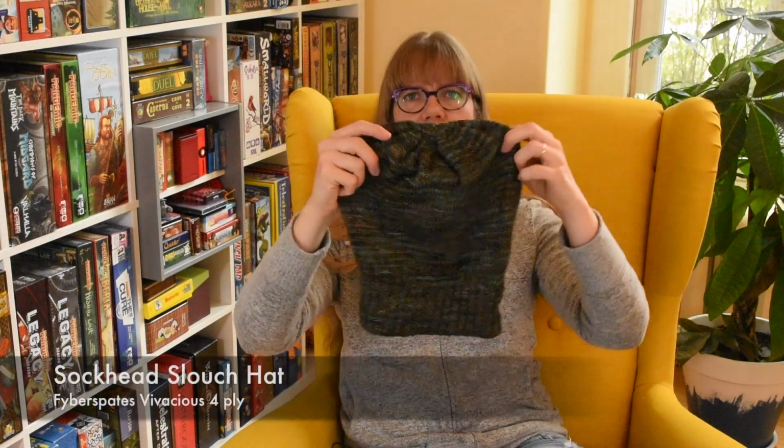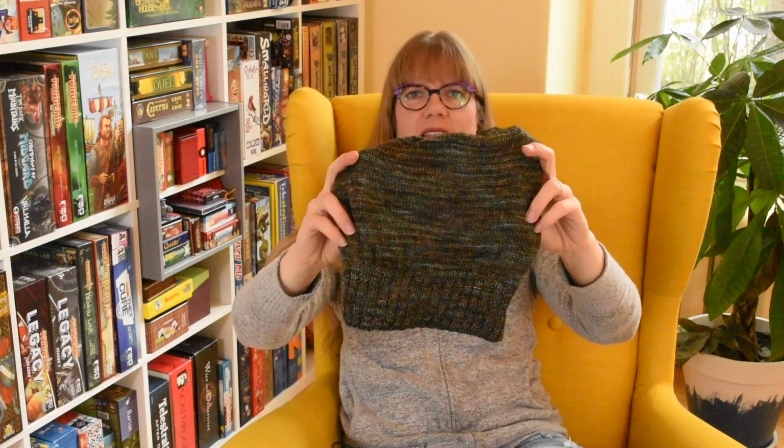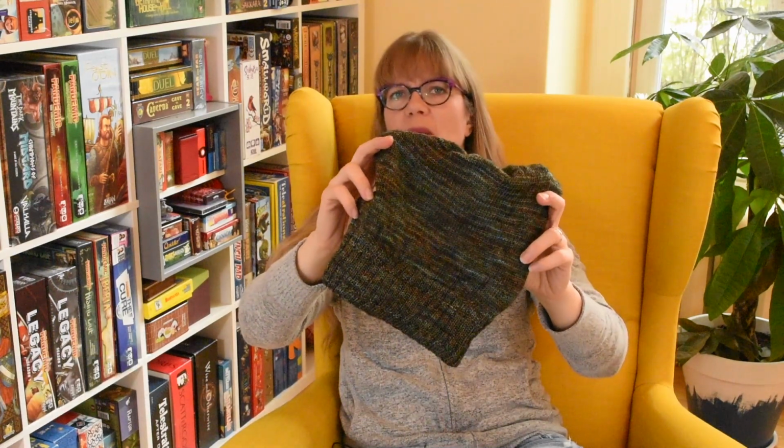So what she did is she knit a double brim, and I think she followed the Knitting Expats ideas. So Sockhead is a sock weight hat, and the idea behind it is it's got lots of slouch and a really big brim, and what she had done is she knit the brim ribbing twice as deep, and then you do a provisional, well, I didn't do a provisional, but you knit the brim together here, so it folds over and gets double thick.